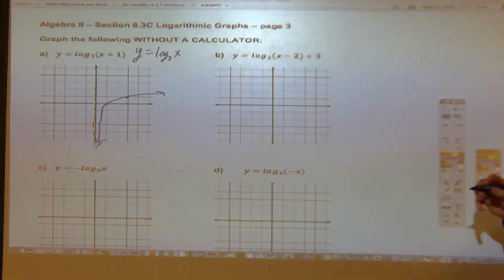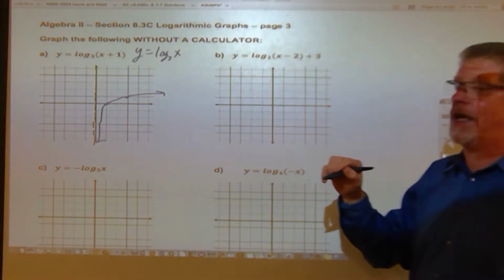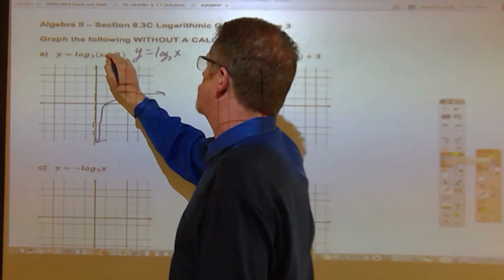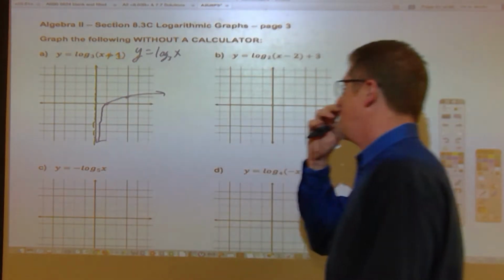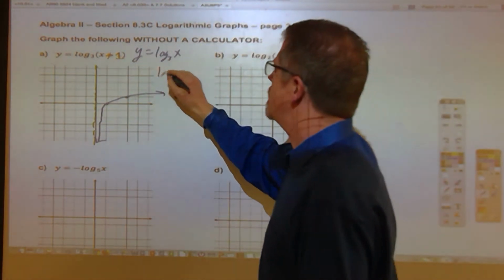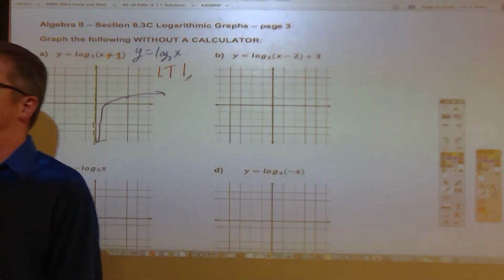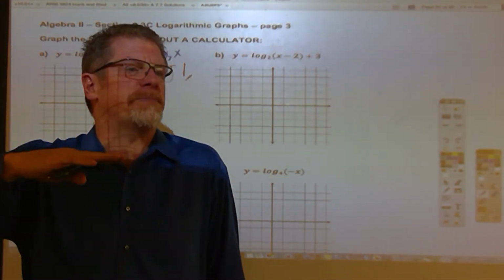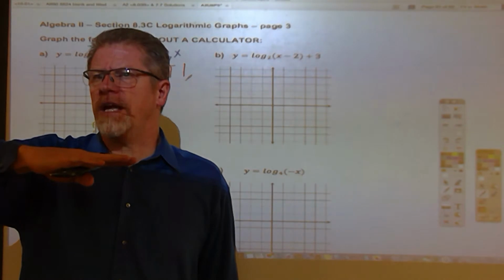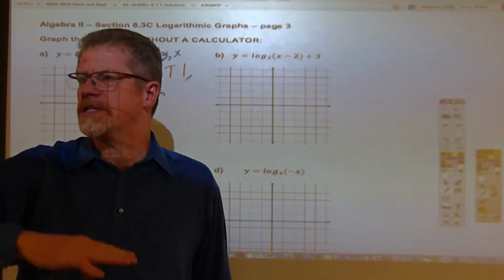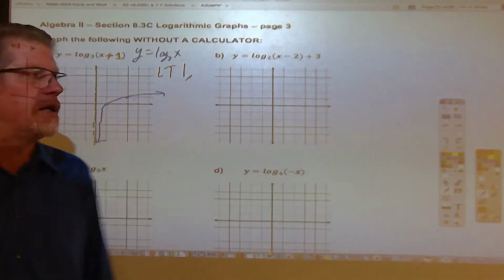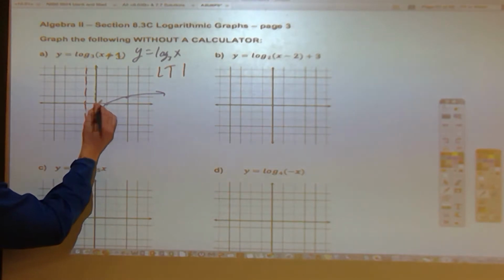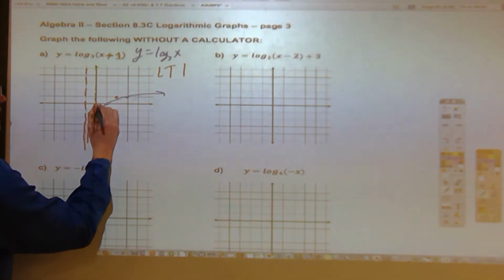So we've got this parent graph, and which way should I shift that? The +1 means what, class? It means left 1. So vertical asymptotes on log parents are sensitive only to left and right shifts. Do you remember how exponential parent graphs had asymptotes that were sensitive only to up-down shifts? For log graphs, it's only left to right. So let's get the answer up here, and then I'll take Alana's question. We're going left 1, so those 2 points get shifted left 1. Here's our final answer. Alana, go ahead.